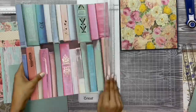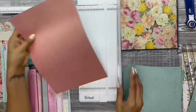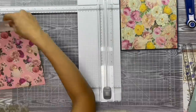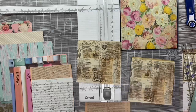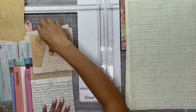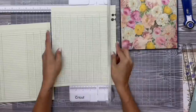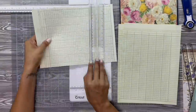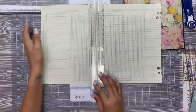So I will just let y'all sit here and enjoy all of the beautiful prints, and we will begin building signatures. This book will have 4 signatures with ledger paper, decorative paper, other types of writing paper, and so on. There's no going wrong. I just know that this green ledger paper for me accents the floral pattern very well that I'm kind of trying to stick with, so I really do like it.